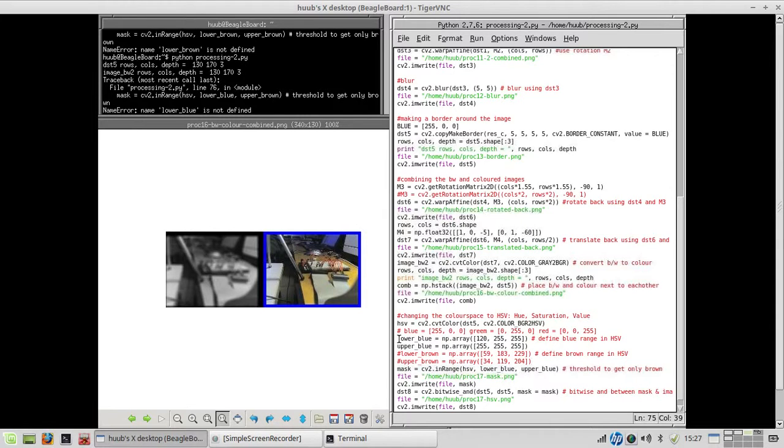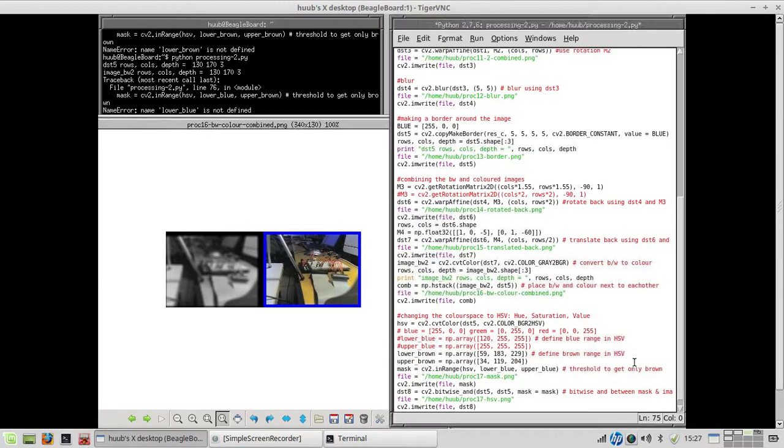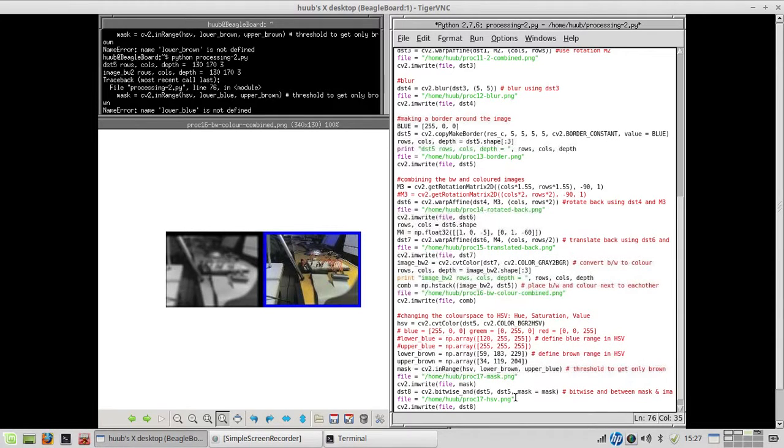For blue it does. So let's change it again. These are the mysteries of experimenting with colors.